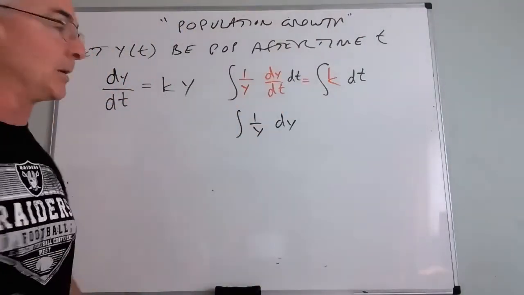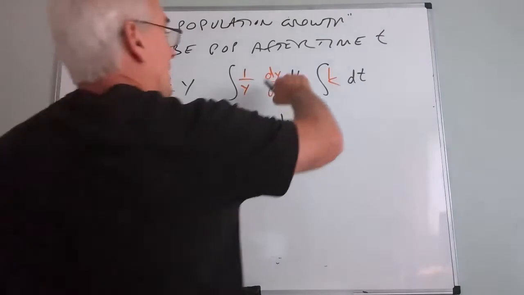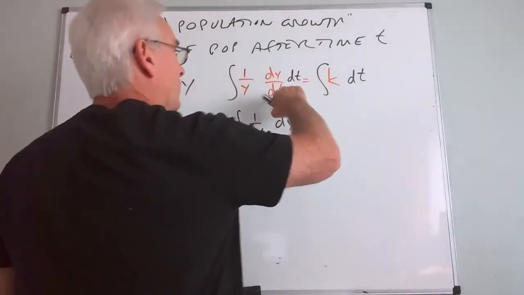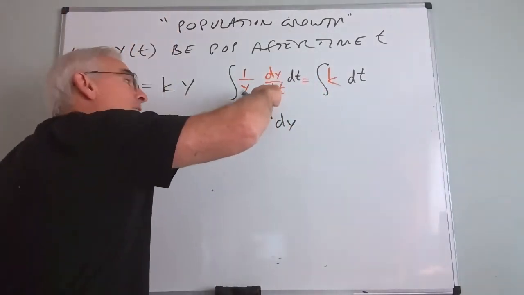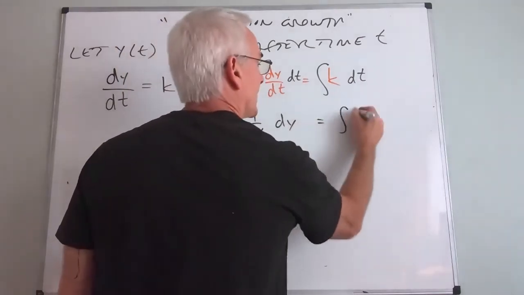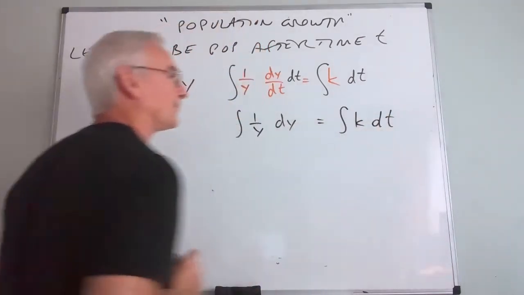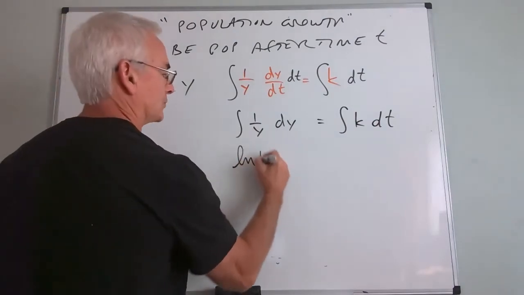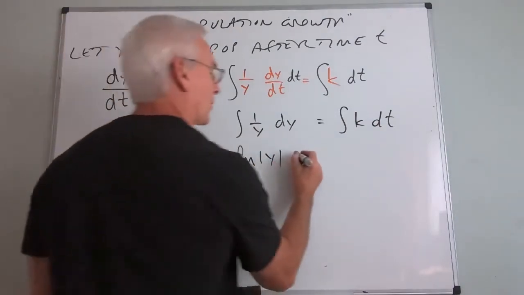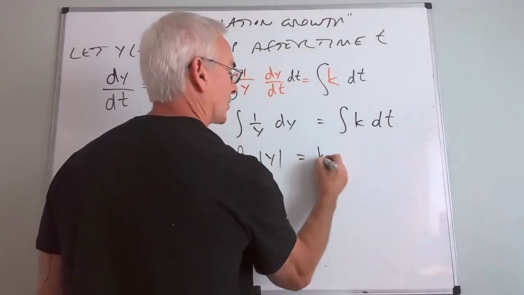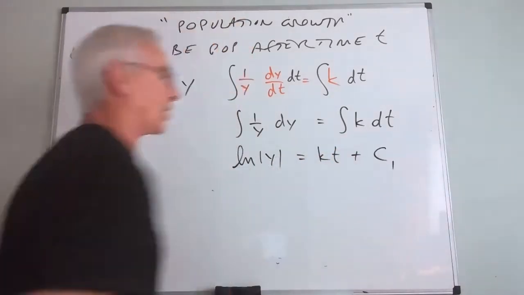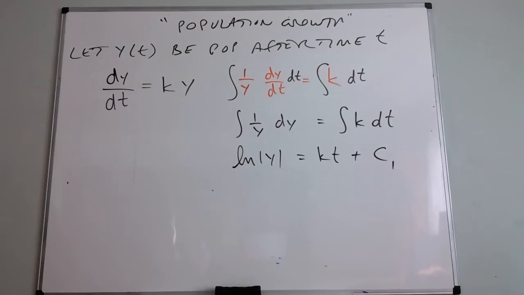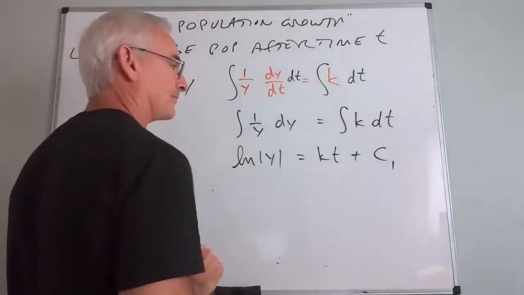And there's also some published notes. So when I'm integrating this, I don't actually see a t in the equation. I only see a y. And on the other side, I have k dt. Now, 1 over y dy, the antiderivative is natural log, as we know. On the right side, that's a constant, so kt, and then plus a constant. I'm going to call it c1, because it's going to change. So we've just integrated this.